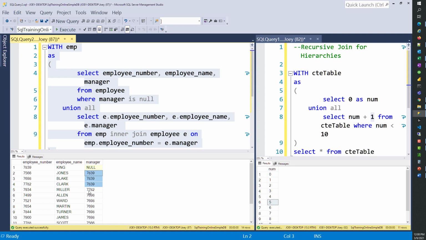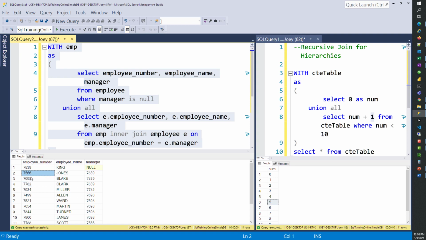Then iteration 2 happens, and I don't know the exact order that it would happen in because we got three records here. Iteration 2 is going to go out and take all three of these and join again, basically where the employee number matches the manager number.